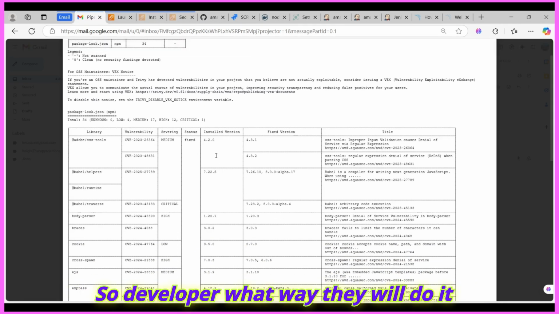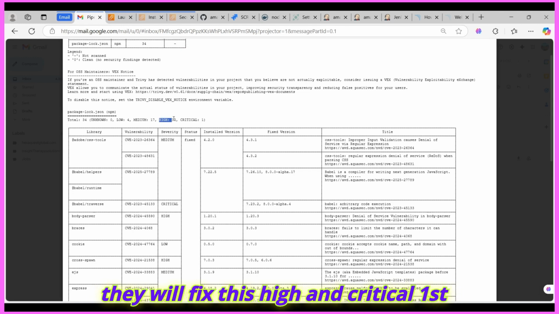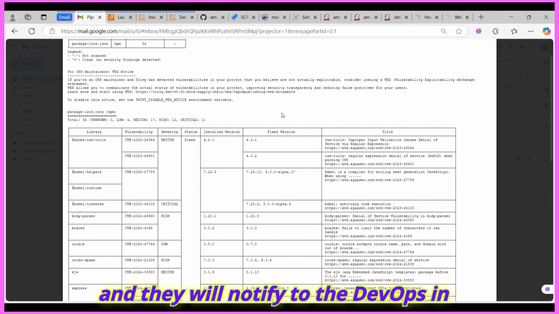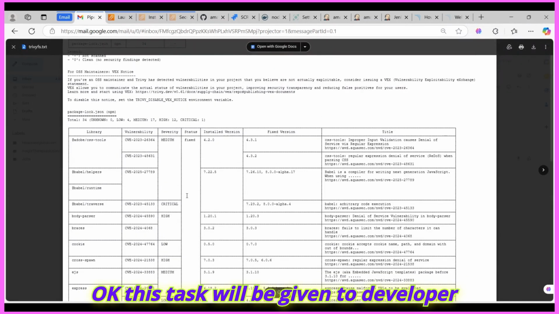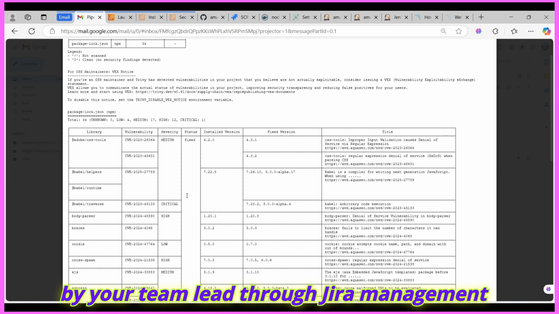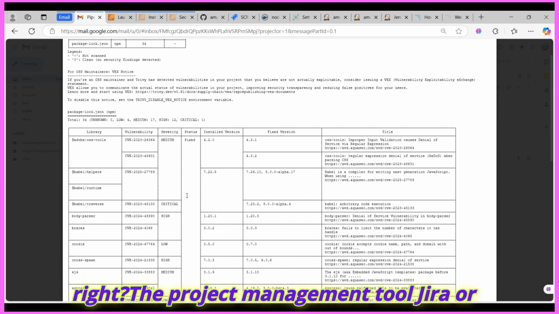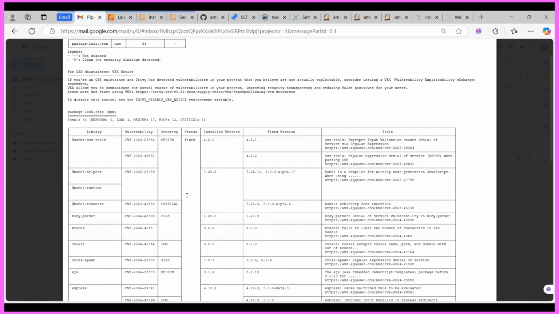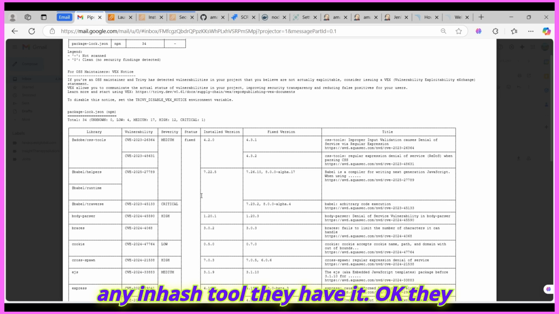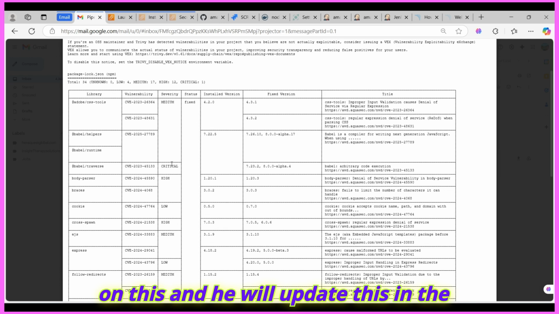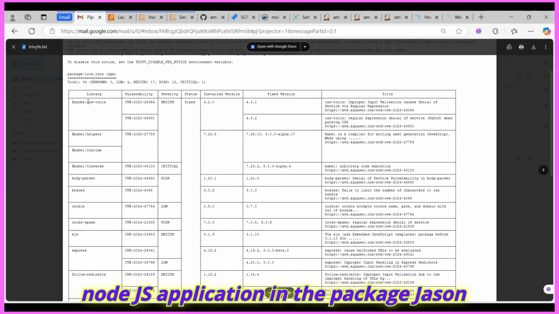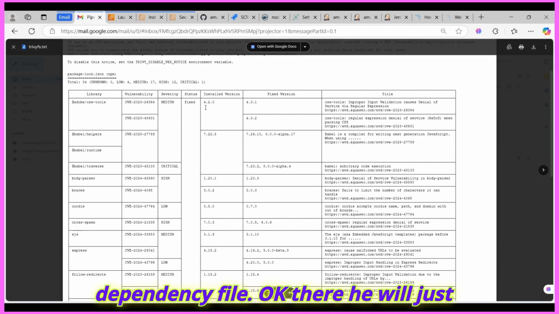The developer will fix the high and critical ones first, and notify the DevOps engineer that the task has been completed. This task will be given to the developer by your team lead through Jira, the project management tool, or any in-house tool they have. They will create a ticket and issue it to the developer.